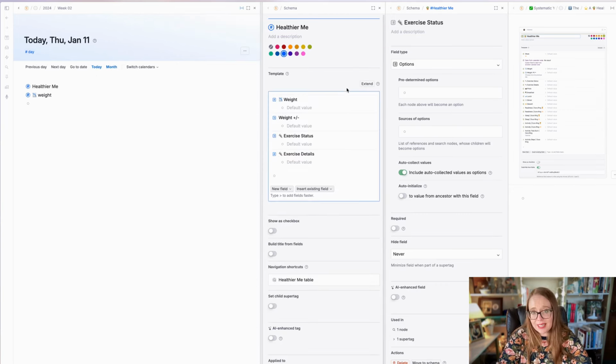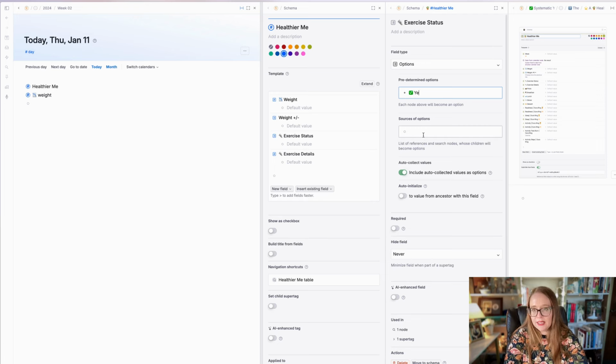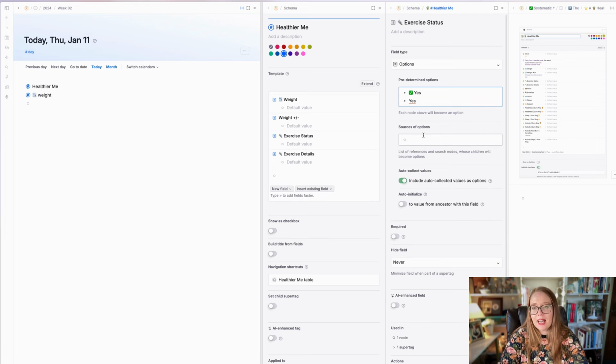So with exercise status, I used to have yes, no. And I found that no was really demotivating for me. So instead, I still want to know when I didn't exercise, but what I'm doing is this instead. For my yes days, I'm using the check mark. And for my no days, I am using rested. Now, you can choose the emoji. For now, I think I went with a rest kind of emoji, to look like what resting looked like, or maybe a plant. I'll just go with a plant. So rested. Whatever makes sense for you.